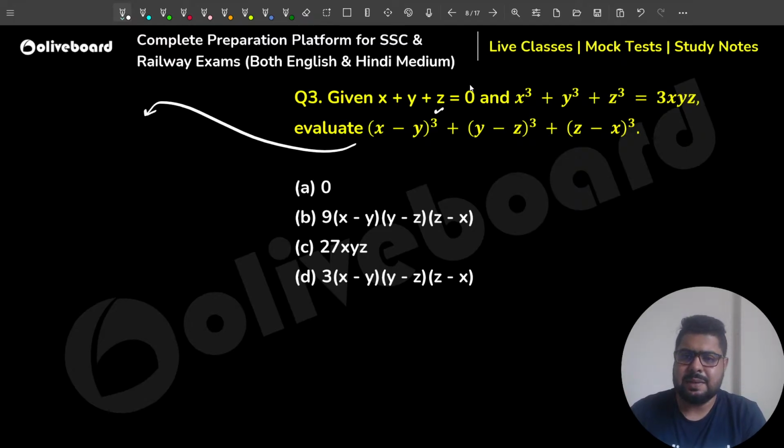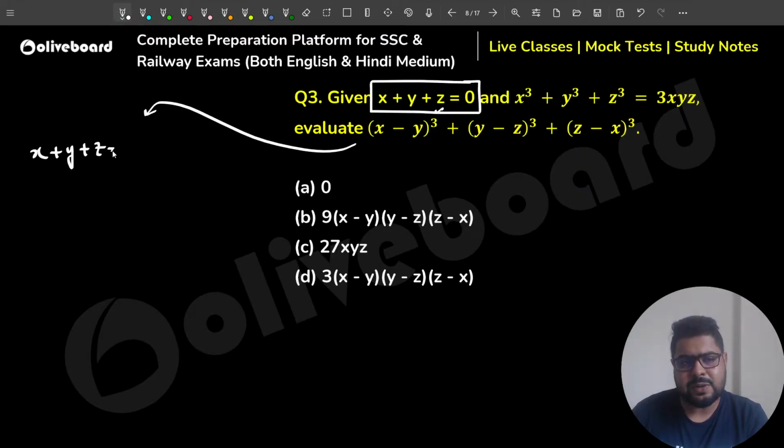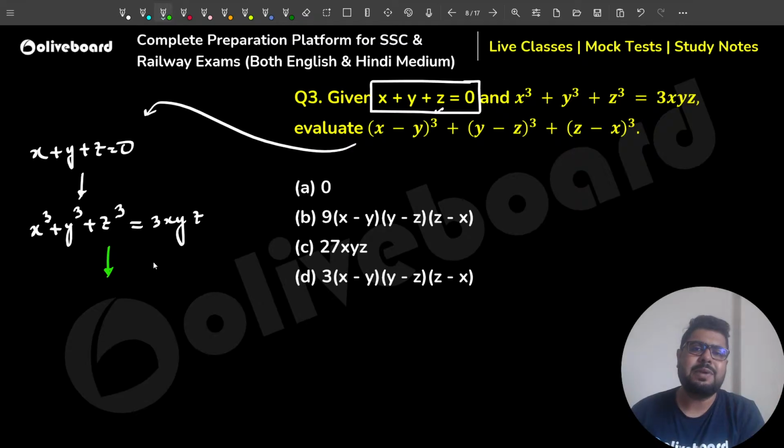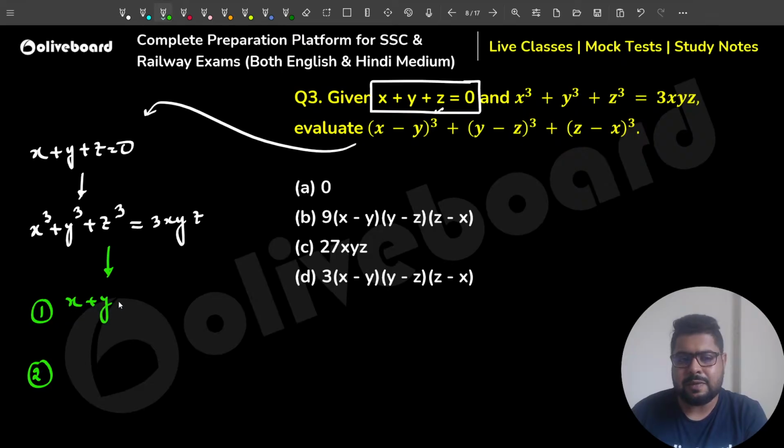Sir, please understand. If we have x plus y plus z equal to 0, and also we have x cube plus y cube plus z cube equal to 3xyz, mainly from this information, we can draw two conclusions. I told you guys this multiple times. The most popular one is the above one, meaning x plus y plus z equal to 0. It goes vice versa. But there is one more conclusion that we can draw from this. From the expression that I had written before, from there only we get this proof that x is equal to y is equal to z.